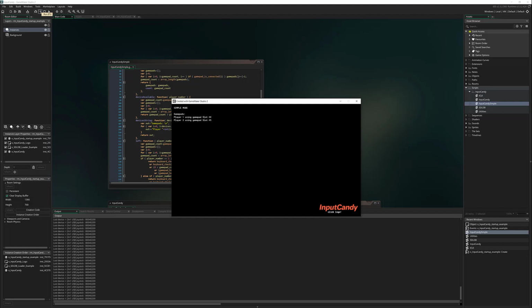And this is what simple mode does for you. The triggers don't work, the shoulders don't work, the D-pad works, and one of the thumbsticks works. Now let's see how that actually works. If I press up on the D-pad, I get up. If I press up on the stick, I get down. And there's a second stick, and that doesn't do anything at all. And this is just using the simplest detection methods GameMaker offers.